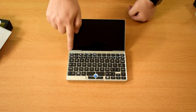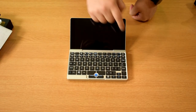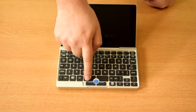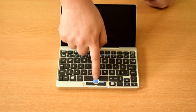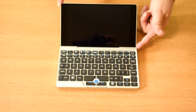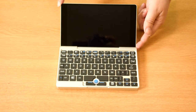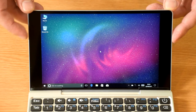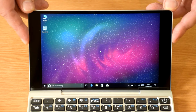So as you can see, it's got a full English QWERTY keyboard with all the function keys and shortcuts. You've got the mouse controls here and a nub to move the mouse. And it is a touchscreen LCD. So we'll just go ahead and power it on. We'll give you a quick overview of all the software installed and some of the things you can do with it.